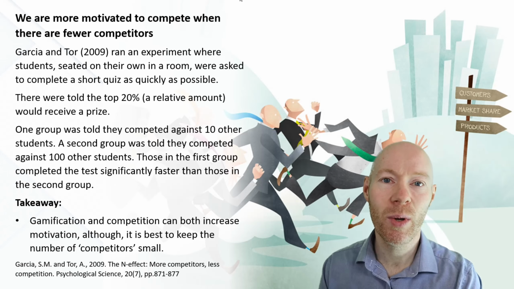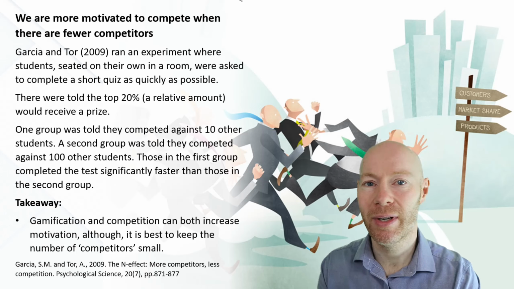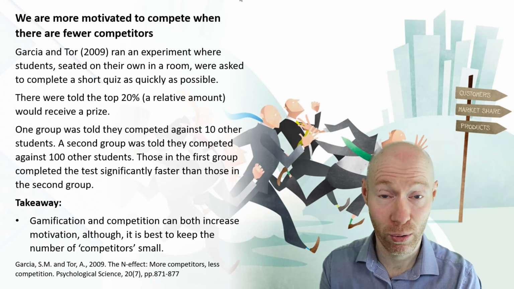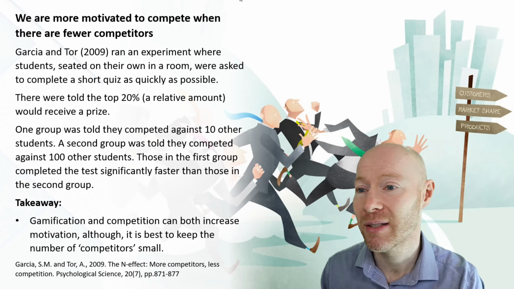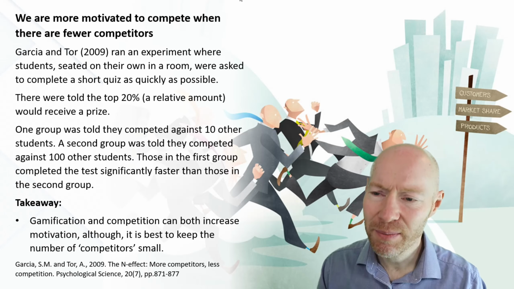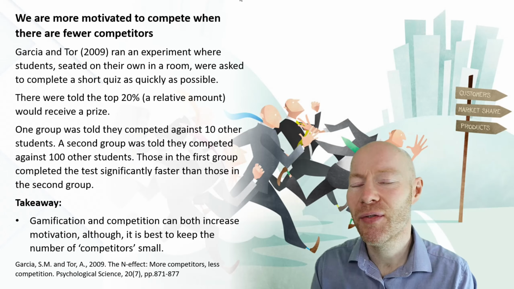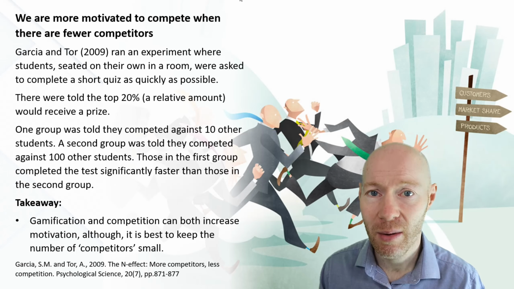If we're doing that though, we want to make sure that what we present to the user is a reasonably small group of people they are competing against, and that will help maximize their overall chances. So that's all we're going to look at here: a few tips and advice on things we can think about to help improve motivation.